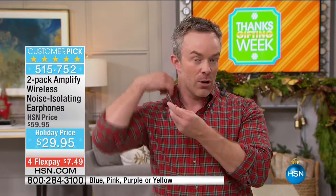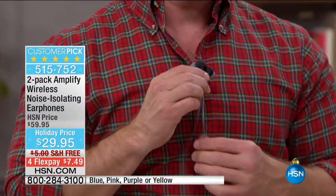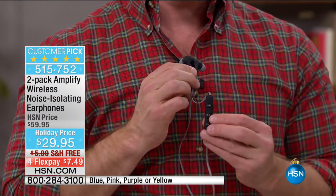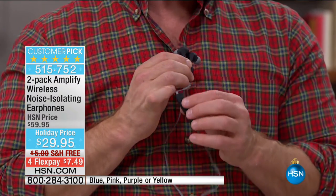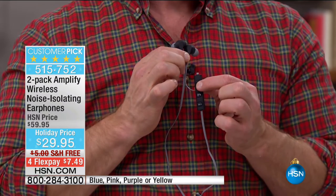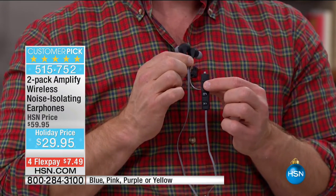You want efficient audio, because what happens is, I'm gonna hold this up so you can hear it. Listen to that. That's popping audio. Where do I control it? I control it all right here. I can actually just increase the track or change the track. I just hold it down, and it skips to the next song. I don't need to be plugged in.